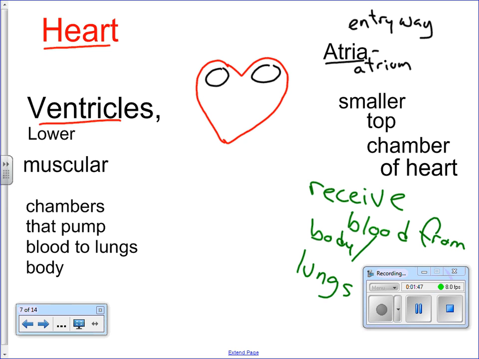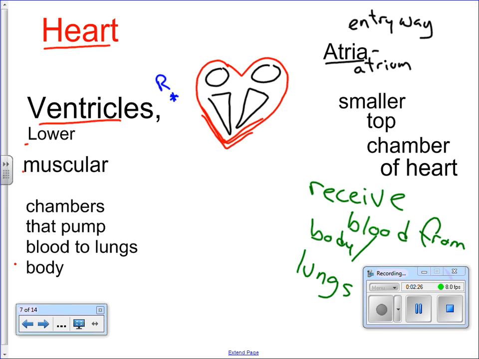The ventricles are V-shaped. You can kind of see the V shape here. They are the lower muscular chambers that pump blood to the lungs and to the body. And so on the inside of the heart, here's going to be one ventricle, and here's the other ventricle. And in terms of the blood flow, now, is this the left side or the right side of the heart? This one right here is the right, because it's as if you're looking at somebody. The batter's right, stage right. So this is the right side of the heart.